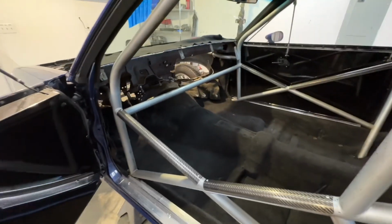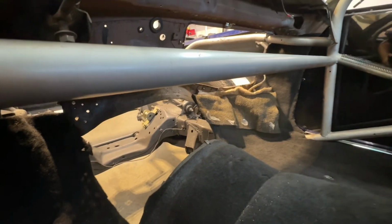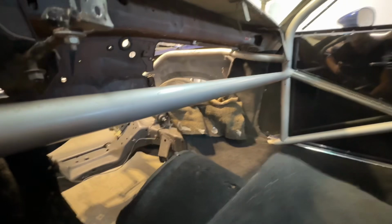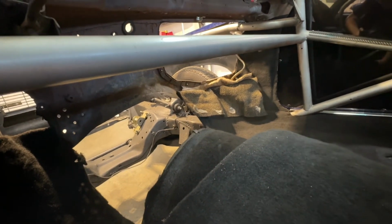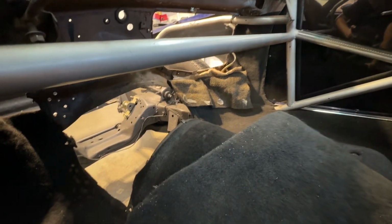Interior stripped out. Everything's good to go. We got a Pro Mod bell housing cover. So I didn't know that this was all cut out. That sucks. That was another pain point that I had with the seller. Like, hey dude, I didn't know that, man. I don't want to say Ray Charles or Stevie Wonder because I respect those guys, but they don't have the use of their sight. And I assume that whoever did this also did not have the use of their sight. So I got to make that cleaner, make that nice.